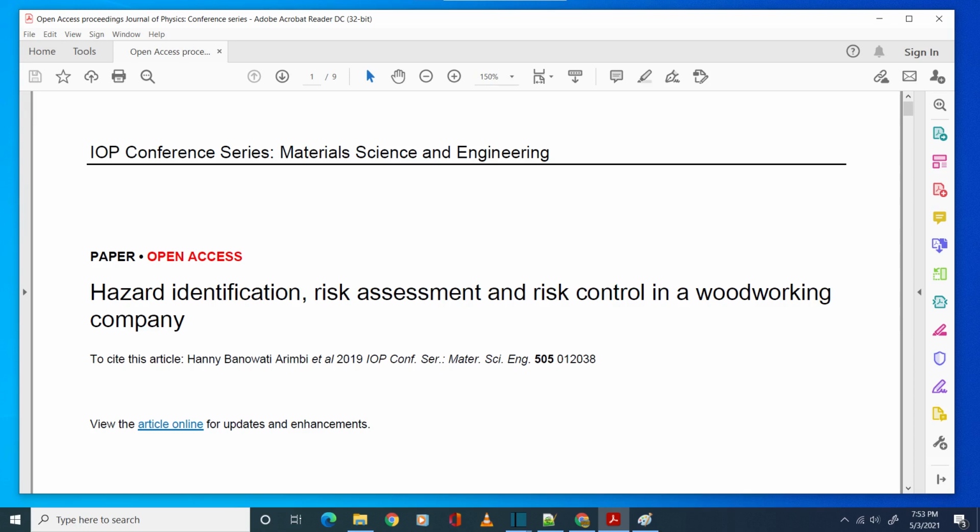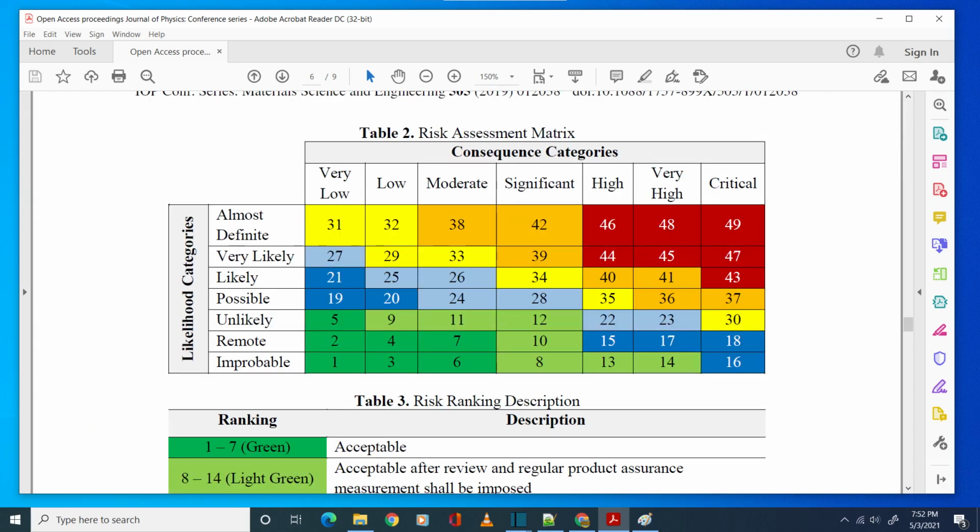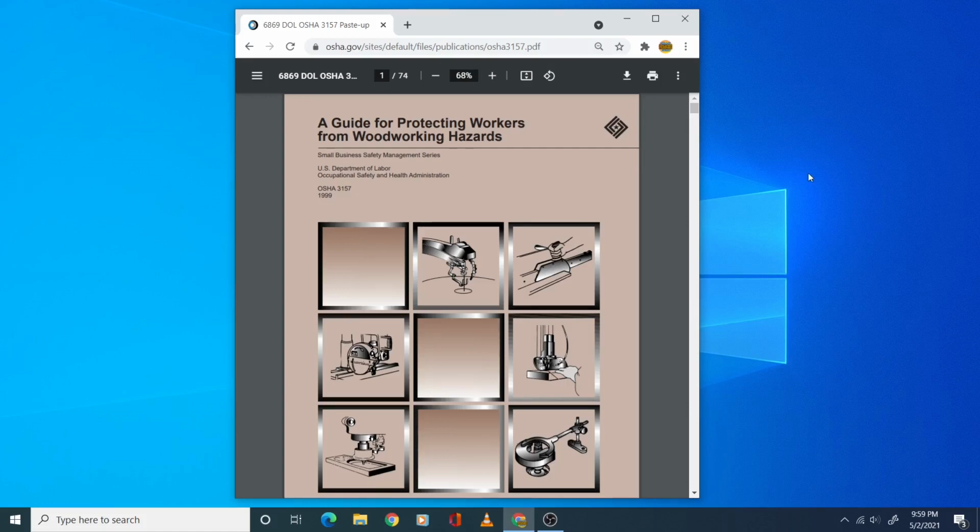I found this technical paper on the internet, which might help me explain, particularly Table 2, which illustrates how likelihood and consequence relate regarding risk. You can see the greatest risk falls in the upper right corner, where both consequence and likelihood evaluations are the highest. I want to assess the risk in relation to my injury.